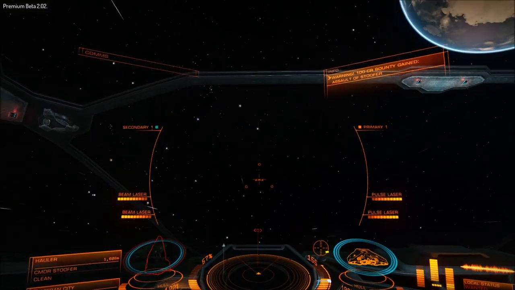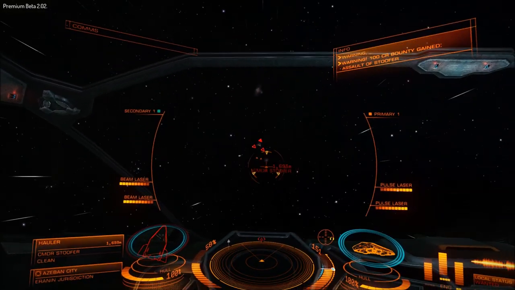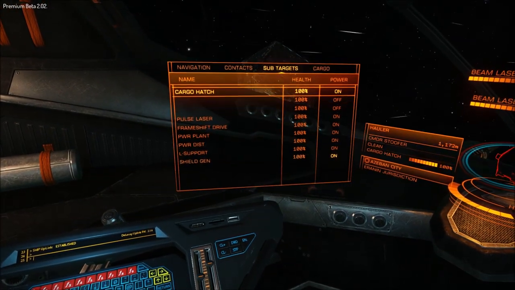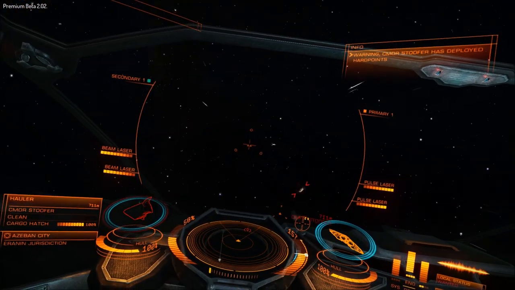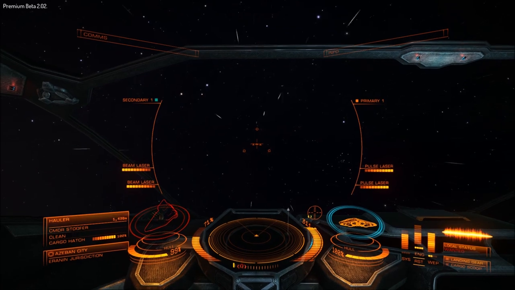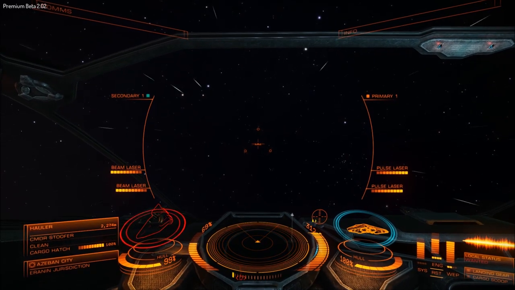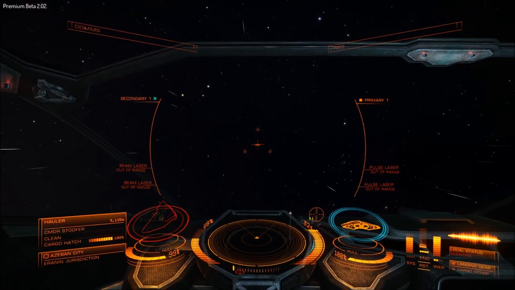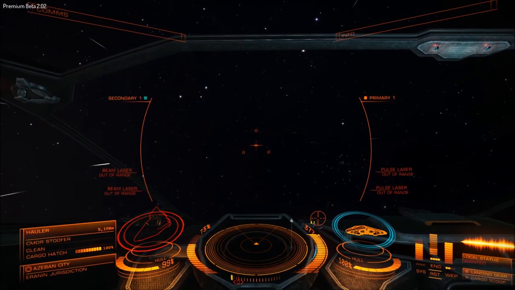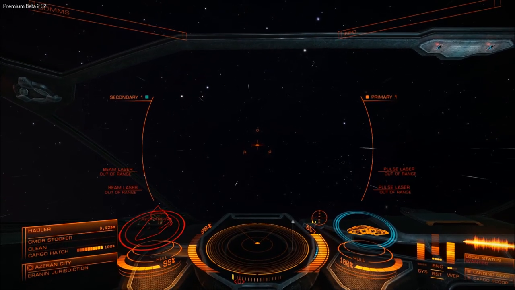Now, normally, if I was a true pirate, I would go like this, target his cargo hatch, and see if I can't open him up. Alright, I don't want to cause too much damage to that poor schmuck, so I'm going to get out of here. But as you can see, an ambush like that, I could have totally just, you know, completely taken him out.